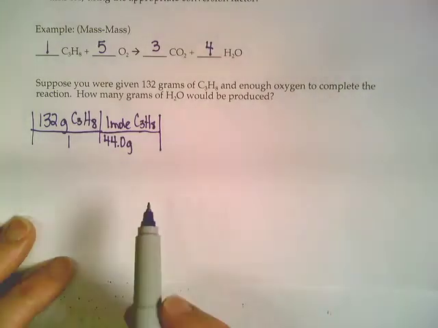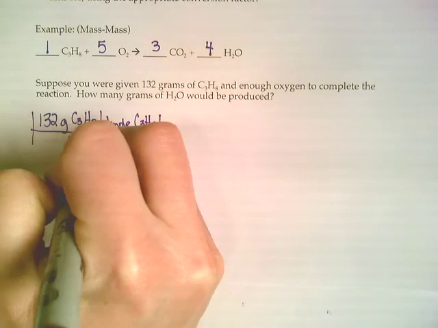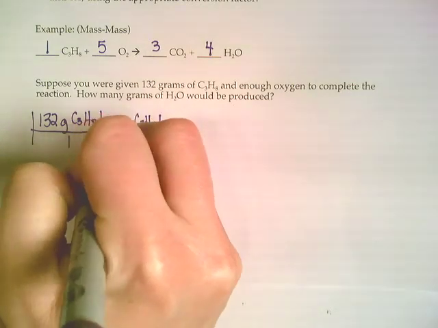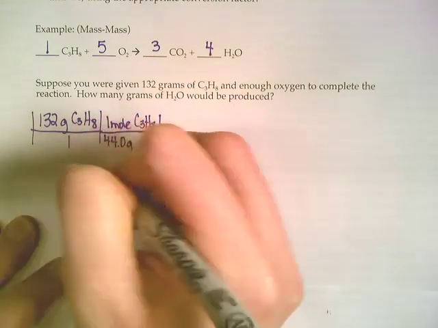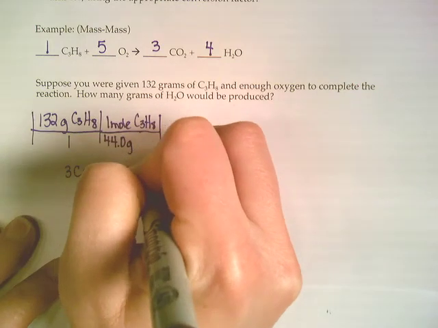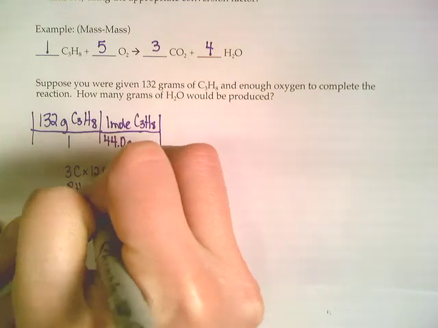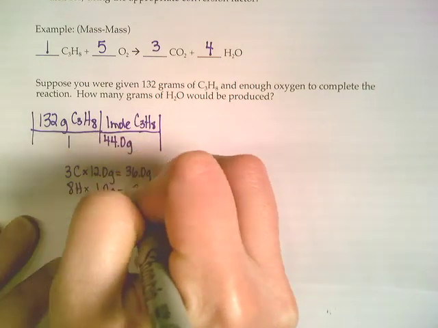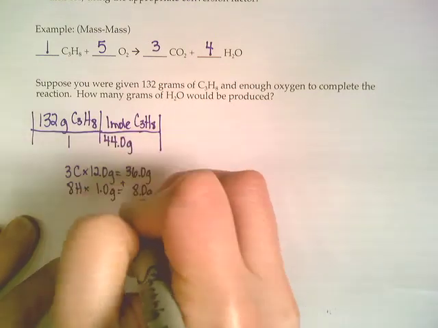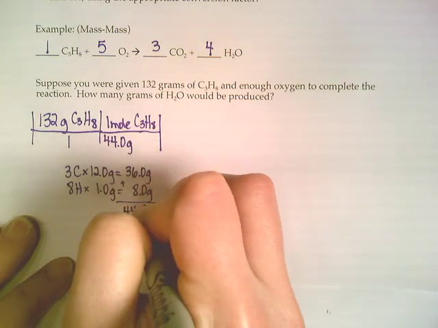Just one more time, that 44, where did that come from? Well, you've got 3 carbons that would weigh about 12 grams apiece, so that part would weigh 36 grams. You have 8 hydrogens that weigh a gram apiece, so that part weighs 8. You add them together and you get the 44.